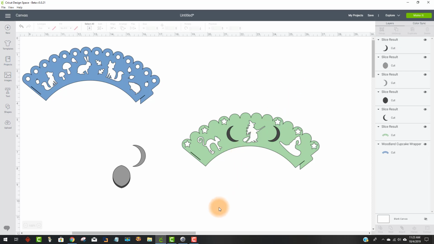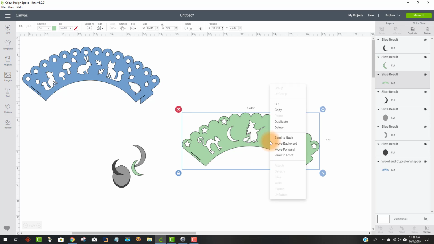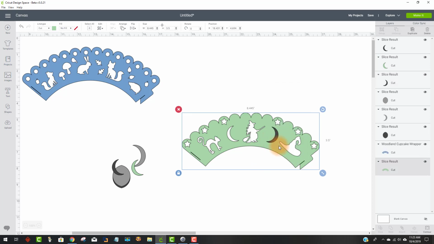Okay, so the last thing we need to do is to go ahead and slice these out. So I'm going to click on that one, which is already selected. Hold down my shift key and get the green, the whole wrapper, then say slice. So I can bring this over, bring this over. And where did the other one go? Well, we know now, if I right click on the green, it's hidden behind there. I can just right click and say send to the back. There's my other moon. So I can click on it to highlight it, hold down my shift key, click on the green and say slice.